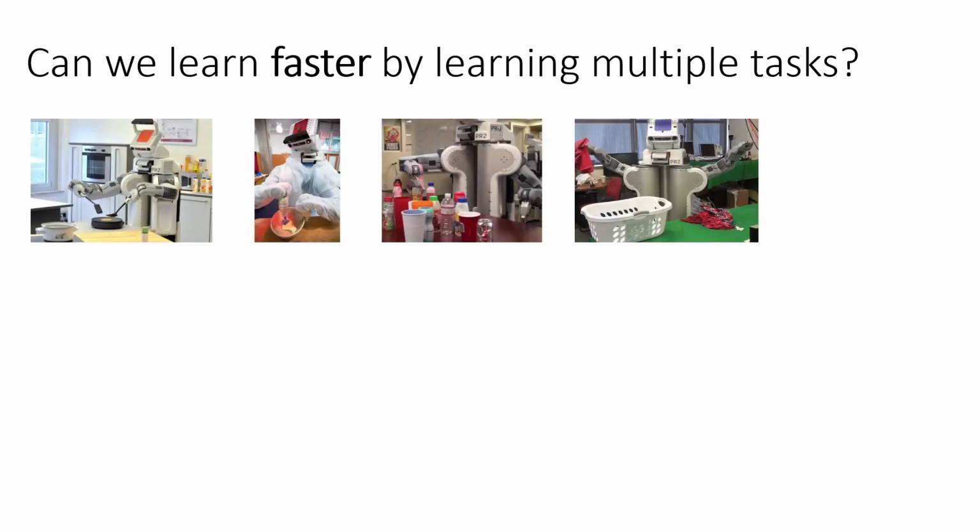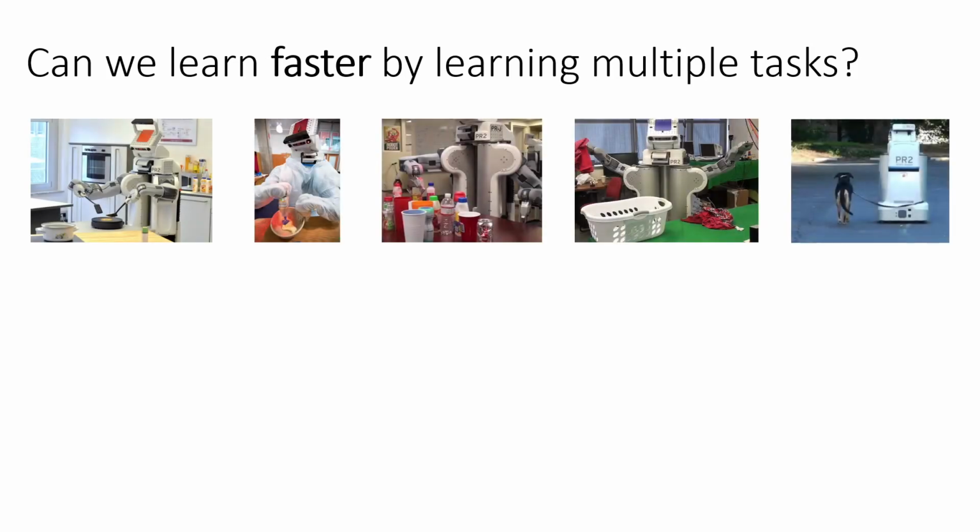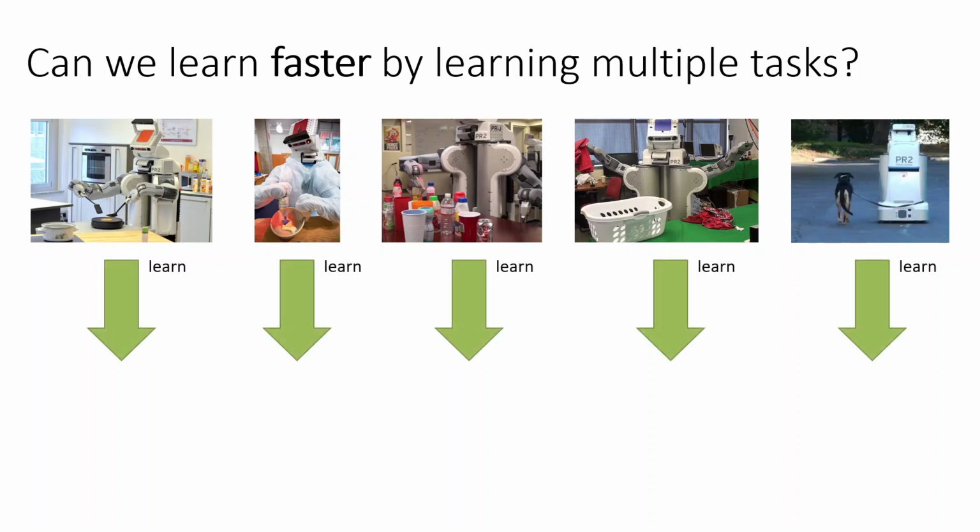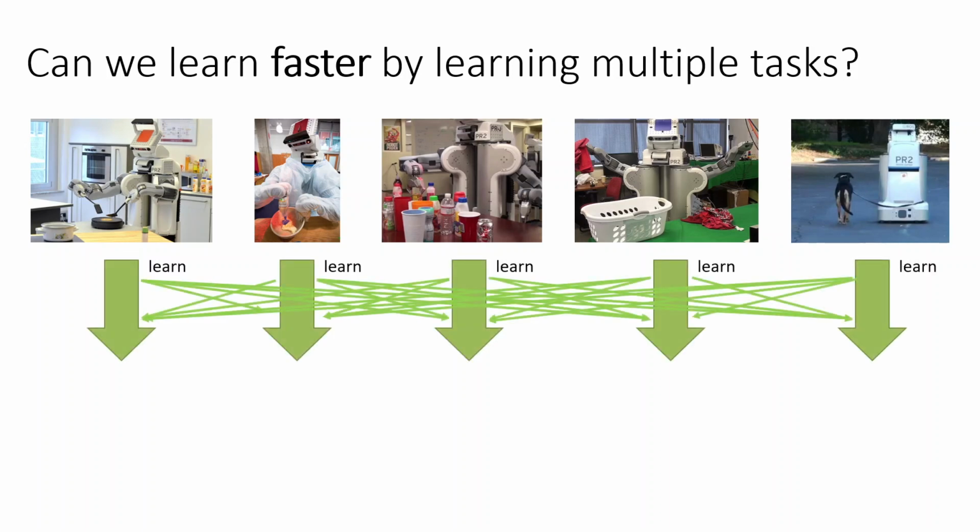So if you have a variety of tasks, maybe you have this robot that needs to do a whole range of household chores, you could learn each of these tasks individually, but it's very likely that the tasks share some common structure. Not all of their structure will be shared, but perhaps they share some structure in the sense that the way the robot moves its arms is kind of similar, the way it touches objects might be similar. So perhaps if you don't train them individually, but you instead train them all together, the fact that you can share those representations will make all the tasks learn quicker. So if one of the tasks figures out how to pick up an object, that kind of capability can sort of immediately be used by the other tasks, and maybe they'll explore better or they'll learn faster.